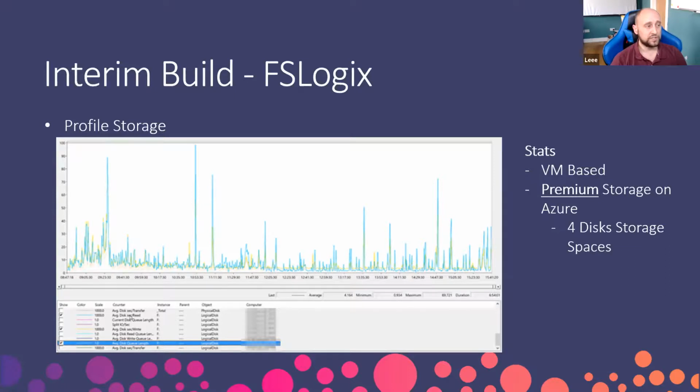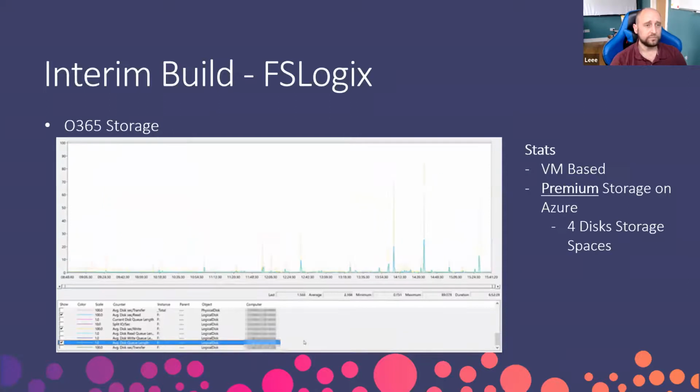That graph actually wasn't the best. The profile storage still got a lot of traffic. If you look towards the left of the graph, still struggling a bit first thing in the morning. I could have resolved that by adding a couple more disks, but we didn't have an issue and it was coping with the load, so we left it as it was. And then this is the Office 365 container storage. Similar sort of scenario. Happy days. We've almost eliminated our profile corruption problem. Well, we have eliminated our profile corruption problem.